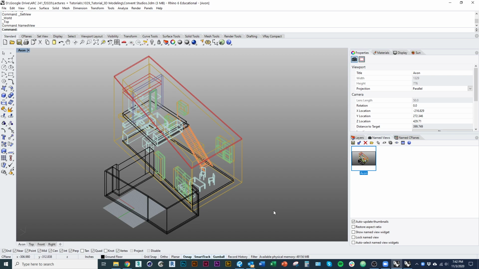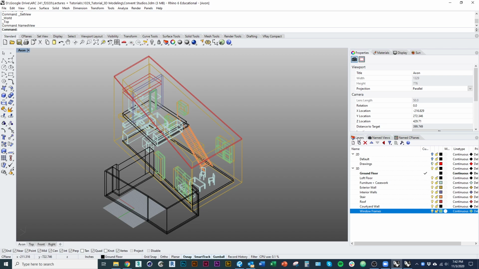Now, the next thing I want to do is make my line drawings. And because we're making this X-ray style drawing, I'm going to do a couple of different Make 2Ds, and then I'm going to compose the layers in Illustrator. I think that's going to be a lot easier than trying to do a Make 2D with hidden lines and then composing everything.